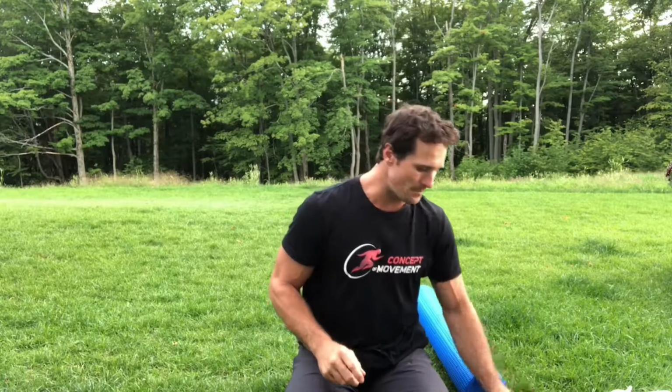That being said, whenever you are looking at a neck issue, make sure that we're not stuck through the rib cage or the thoracic spine. If we're stuck here, then we tend to get a little hypermobile and we start to compress and jam up the neck muscles or the joints in the neck, because the muscles are overactive trying to stabilize it. So always go after the thoracic spine first.